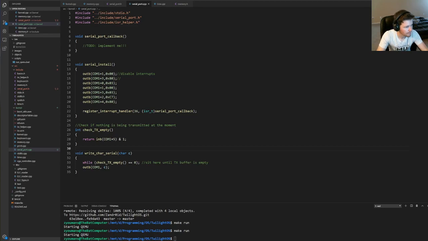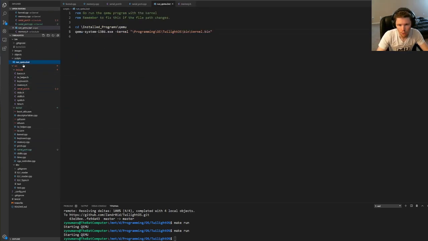So now the only way I can really test it is if I can get QEMU to pop it out, so I don't really know if there's a way to... Oh, it's that flag. So let me try throwing that flag onto my run QEMU bat, just for fun, see what happens. Serial stdio.